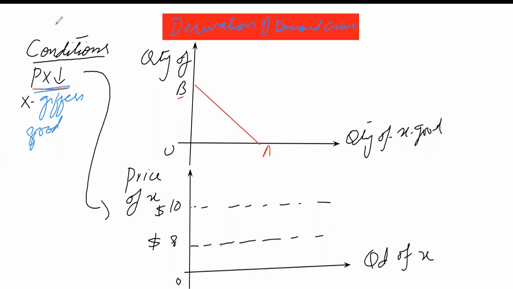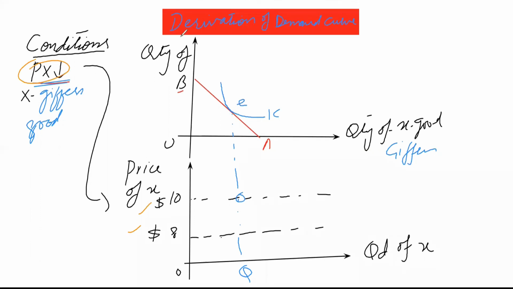in AS level. Now if the X good is a giffen good, then how will it affect the demand curve and what will be the shape of the demand curve in this situation? Initially we have budget line AB and we have prices $10 and $8 in the lower panel, and initial equilibrium was, let's see, at point E where budget line BA is tangent to IC curve, and find quantity Q. And initially since price was $10, the intersection point of $10 price is labeled here.